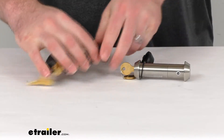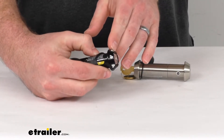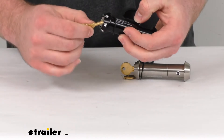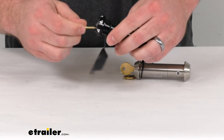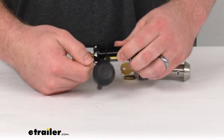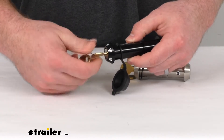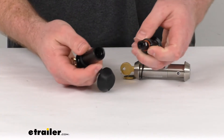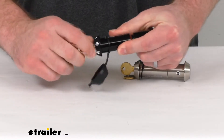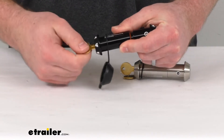You can see on our lock end this does have a nice tapered flush-style head. It's also got a pick-proof screw and lock mechanism to help deter theft. Rather than just doing a half-turn to unlock it, which can easily be picked, you have to keep turning the key — kind of unscrew it — so it's going to be a lot more secure. Then just push it together and start turning it again to get it locked in place.